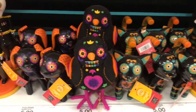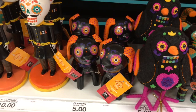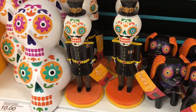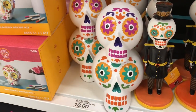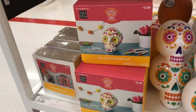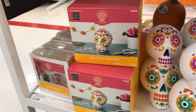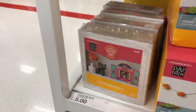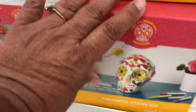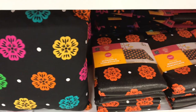Look at the little birds — how cute! Those are $5. The little dog figurines are also $5, and the little gentleman sugar skull guy is $10. Then we have the sculpture of sugar skulls for $10, and it looks like a kit — a calavera decor kit, which is a skull decorating kit. There's also a little shadow box you could put together for $5, and this piece right here is $5 also.